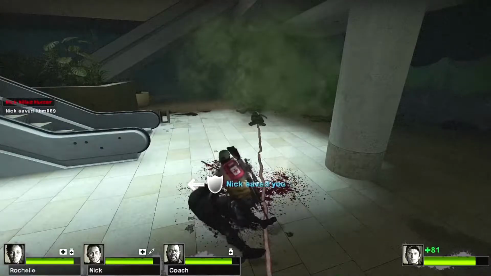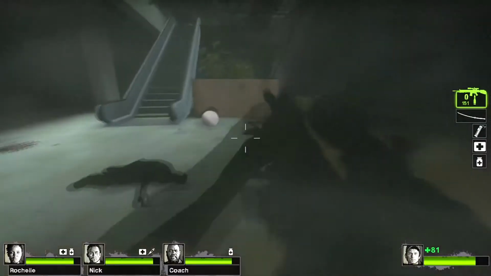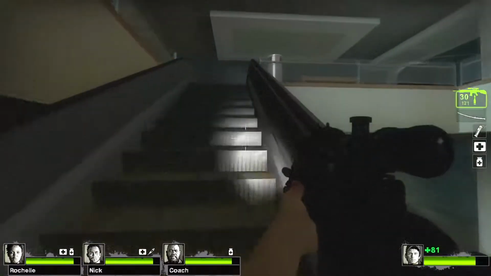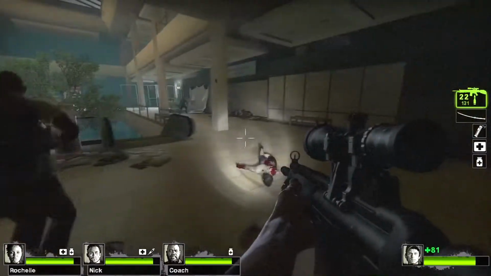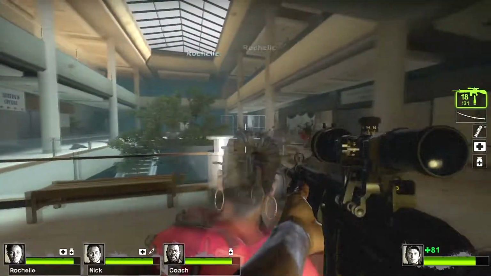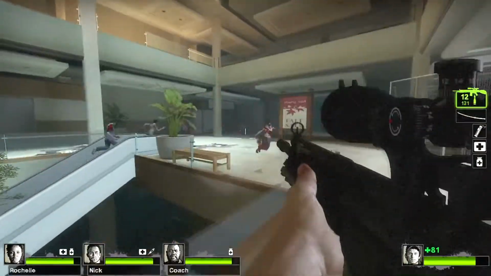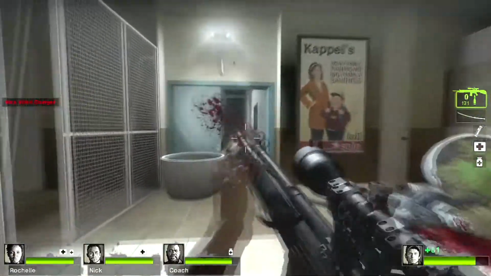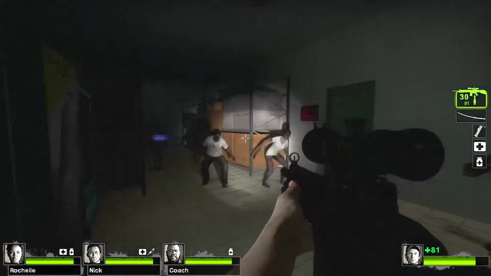Oh crap. Just when I was getting ready to kill the smoker, Hunter jumped on me. So I don't think we're supposed to go that way. Let's go back upstairs then, maybe. I really don't know where to go. This way. Alright, you gotta go this way, I think, maybe. And there are lights, I can see stuff.